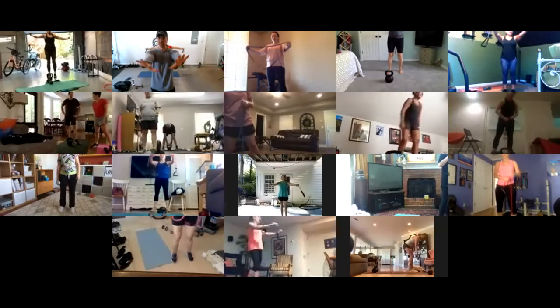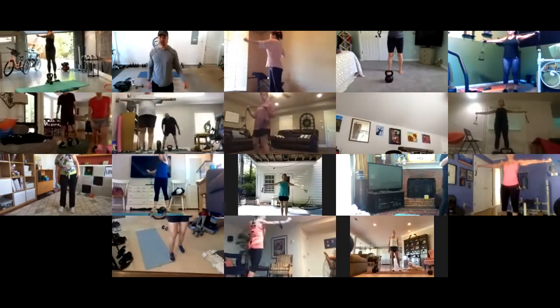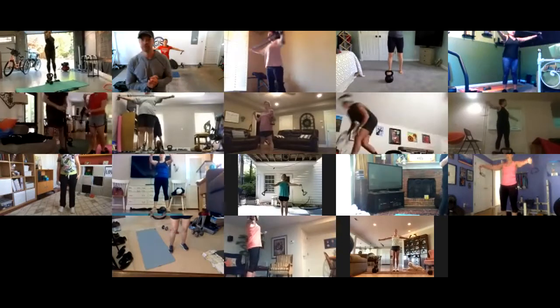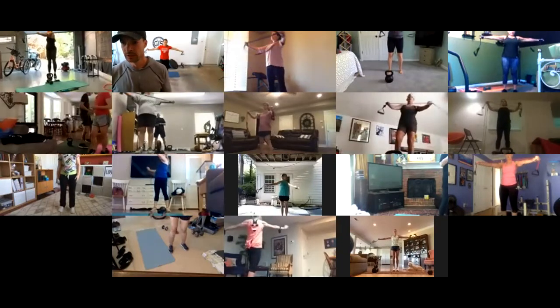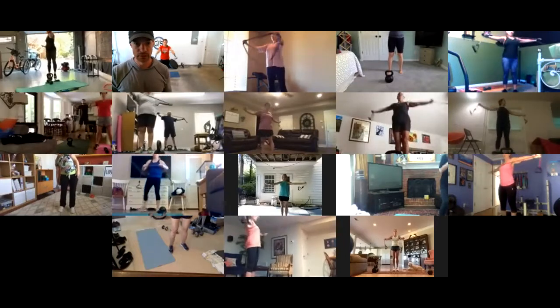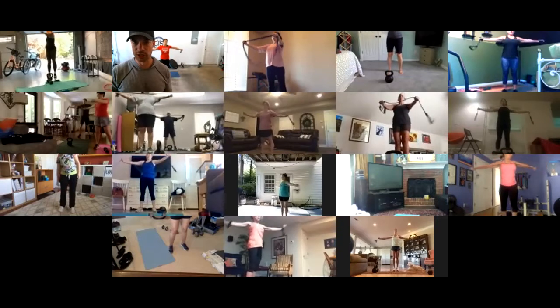All right, so we're going into either back extension with the twist or a side crunch with the dumbbell, okay? So if you're doing the side crunch, you're going to do 12 per side. If you're doing the back extension and twist, it's 12 total.